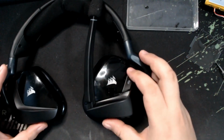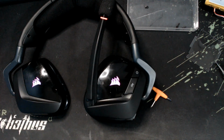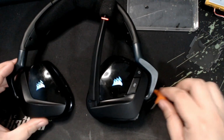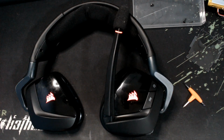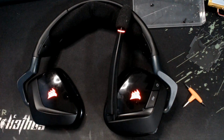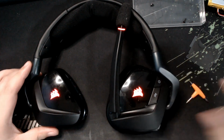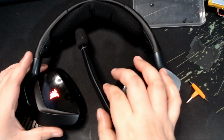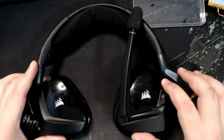Now let's test if it works. As you can see, the lights are coming up. It turns on perfectly fine. Now let's check if it works on the computer. Well, upon testing it, it does work. So that's a success, guys. The battery is now changed from 1000 to 2000 mAh.